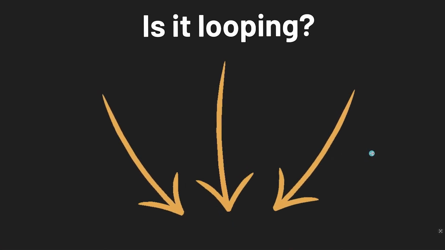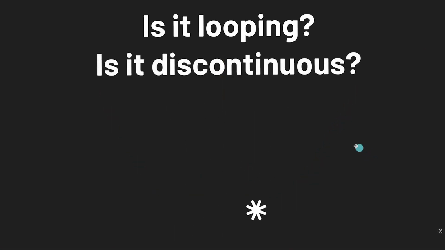The next question you want to ask yourself is whether it is discontinuous. For this animation, you see the snowflakes start at the top, come all the way down, and then start back up at the top again and then come down. This is both a looping and a discontinuous animation. The only reason I made it looping is just so we could actually see this example multiple times instead of just missing it once.